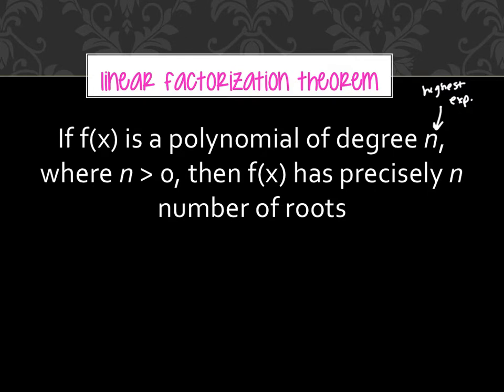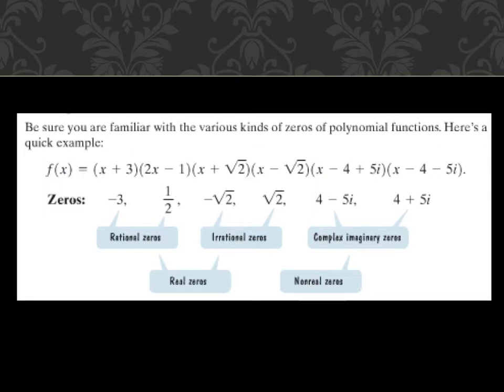But now we're talking about all different kinds of roots. So these are positive roots, negative roots, imaginary roots, and real roots. These are just some rough examples of all the different kinds of roots that you can have. We can have positive and negative roots that are rational, which means they can be written as a whole number or as a fraction. You can have irrational roots like square roots of non-perfect squares. And now we can include complex roots, which are going to involve i.